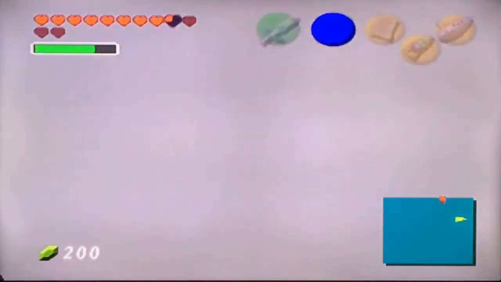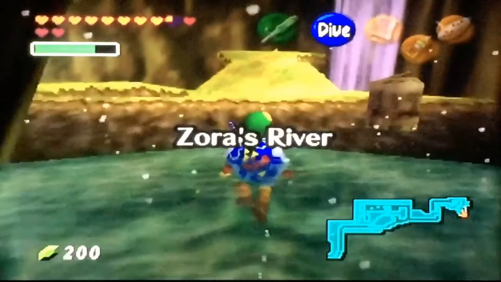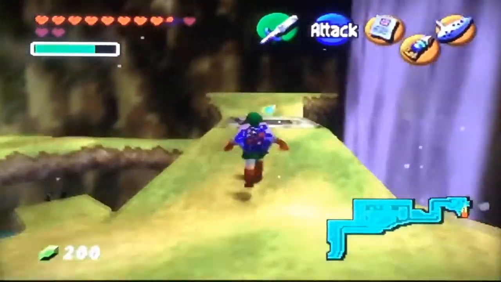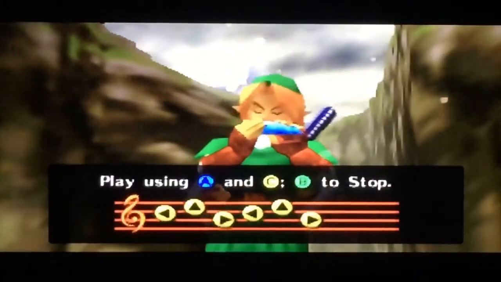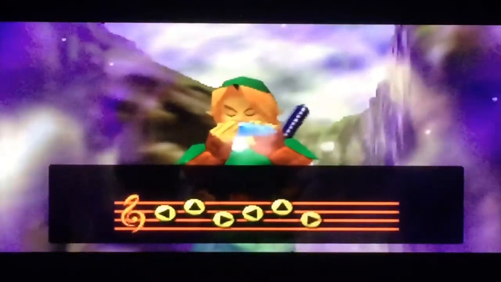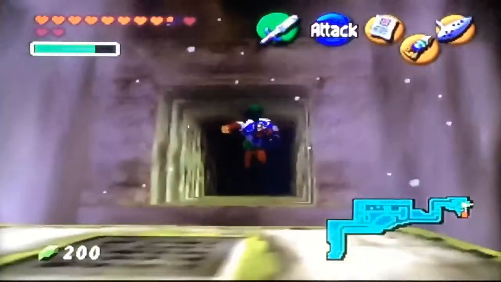There we go. Here we are, Zora's River. And it looks like it's snowing? Why is it snowing? But we'll play Zelda's Lullaby here because we need to go see King Zora. I wonder what would happen if Link could kill King Zora and then take the throne as his own. That'd be a little weird. Let's go through here to King Zora.